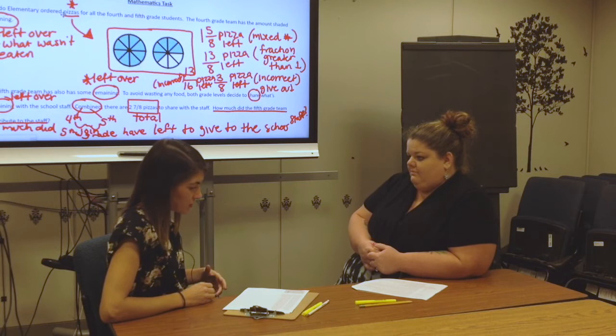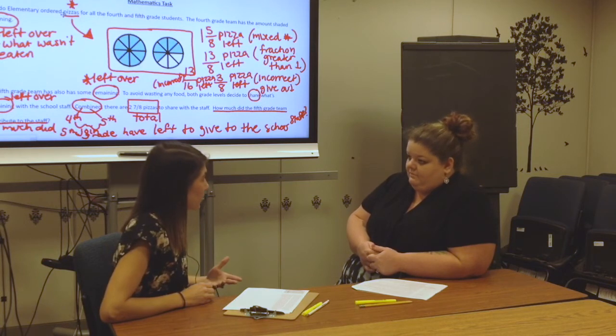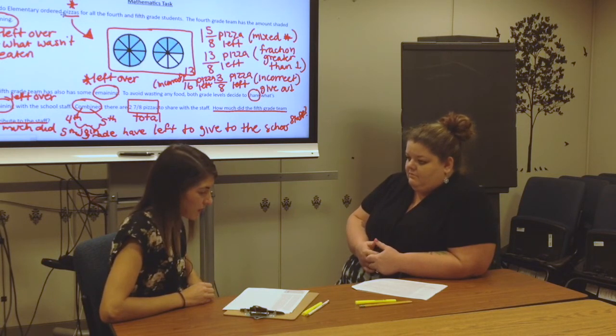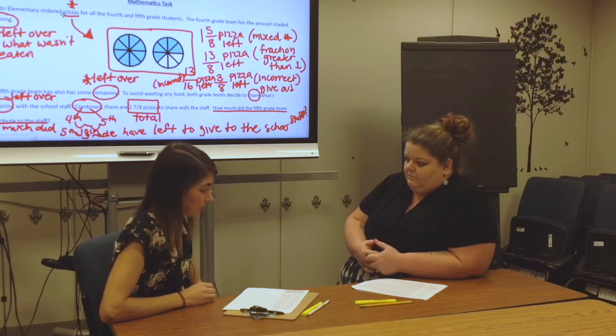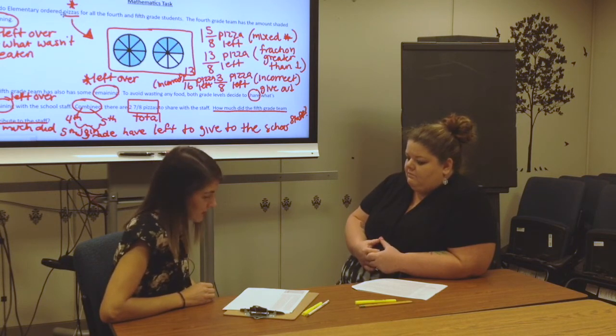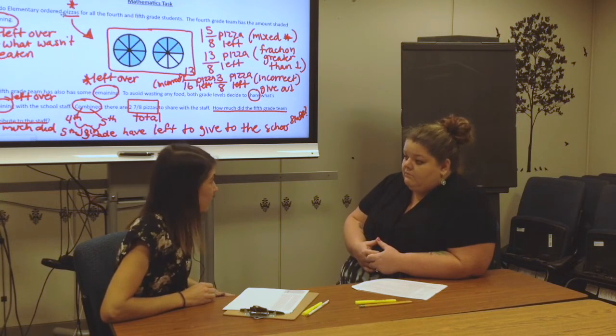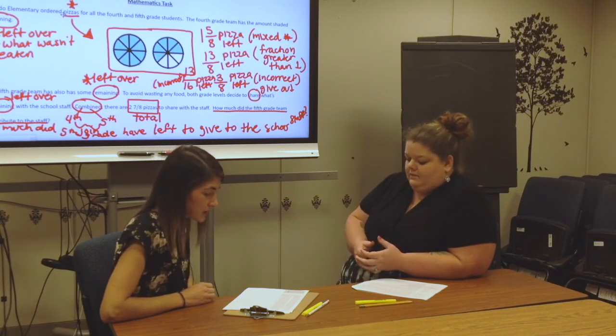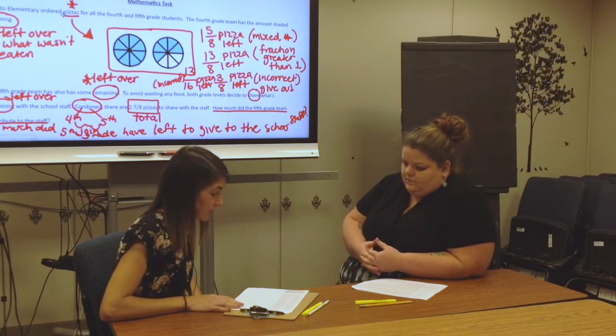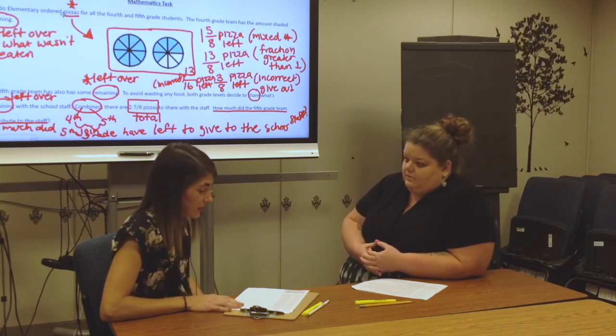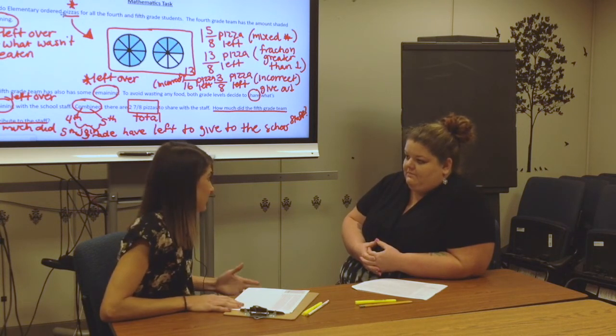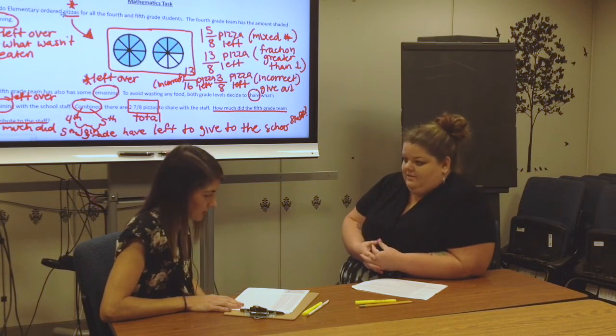And I want to make sure too that I don't forget those students that are approaching mastery on this problem. I don't want to just think about my struggling learners. So I thought of some scenarios or some questions that I could use for those students. Maybe tying into some estimation and reasonableness. Like I could say, if I need 5 pizzas to feed the entire staff, how much would I need to save? So just pushing their thinking a little bit further.